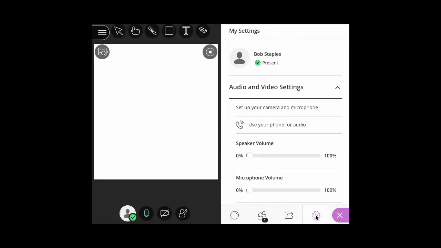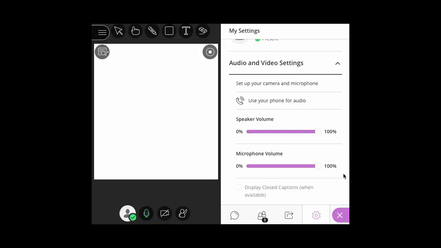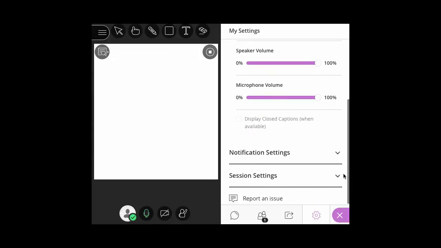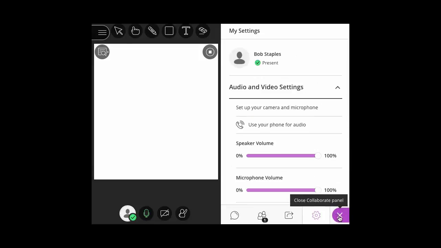And then the last gear here is more of your setup. Now, you have some options here where you could reset up your sound and your video. I will have to say this is better than the previous versions, which is a good thing. Again, here's some other items here at the bottom. If you notice on the right-hand side, you can just X out of that. So there you go. There, my friends, is Blackboard Collaborate: center panel, left sides, right sides, down information, everything right at your fingertips for you to know how to adjust your settings and work with your students.